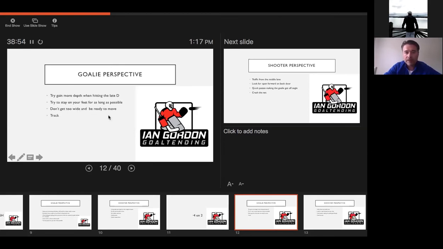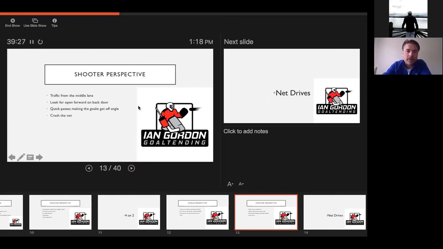This is important for me: don't get too wide in your stance here. This is not a time to get really wide with your ankles down to the ice if the puck's going to get moved around. And again, on every situation, be able to track. Having your feet set and a proper setup is going to allow you to track. In all these situations, if you're standing there with your stick off the ice, you're not going to be in a position to track pucks properly.